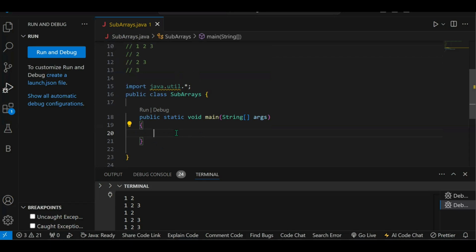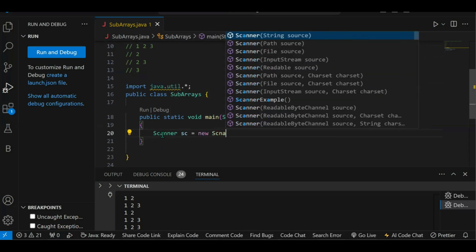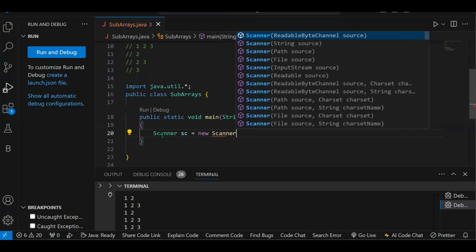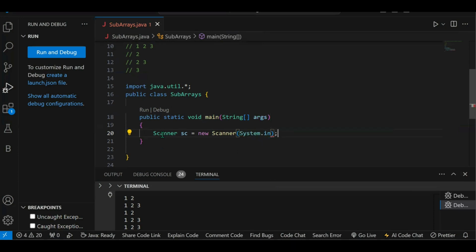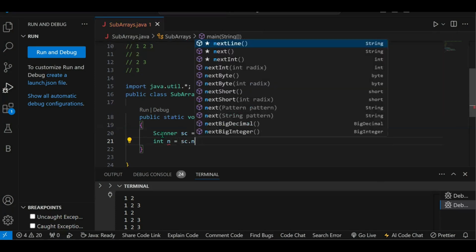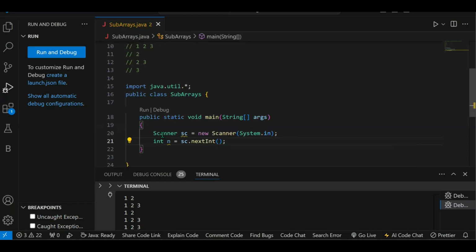So I have written import java.util.*, so that I can use the Scanner class. So Scanner sc is equal to new Scanner(System.in). After that I will write int n is equal to sc.nextInt().